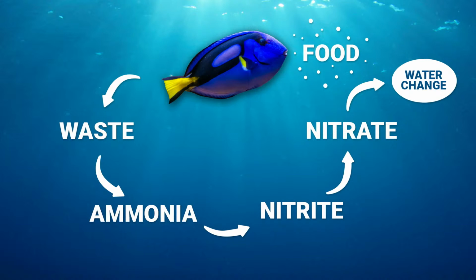And from there is where you export it with water changes and some additives and stuff like that. Water changes is your most usual way to break down and remove nitrate from your system. So any waste product, food into it, fish poop, any of that, has to go through that full cycle. And you need the bacteria built up so that happens almost immediately. So you never have a measurable level of ammonia, nitrite or nitrate.